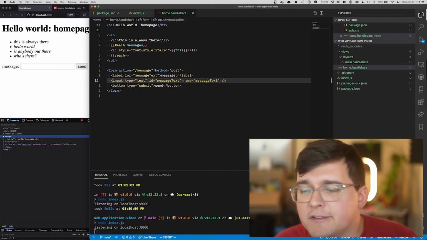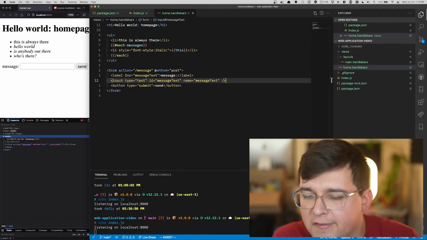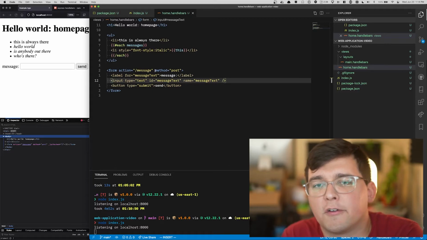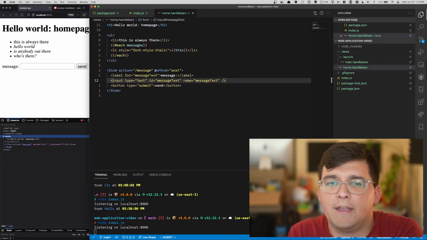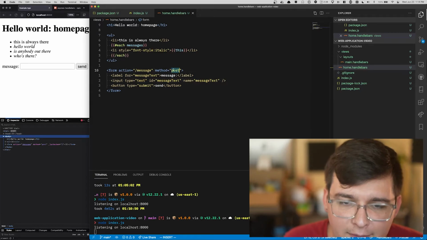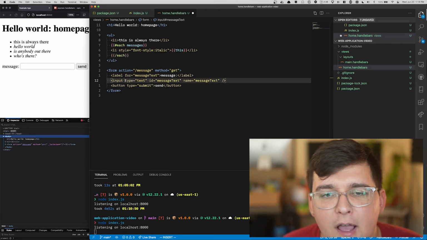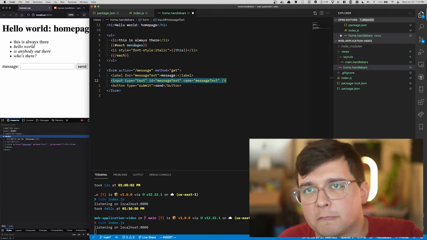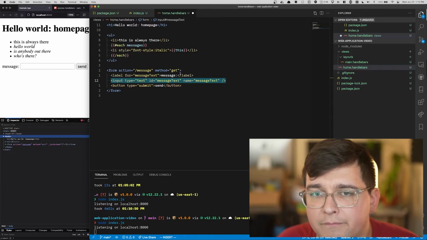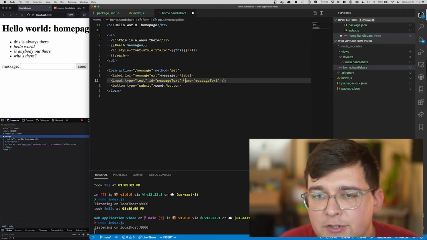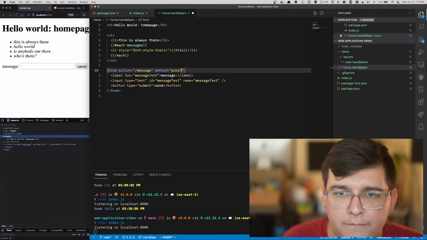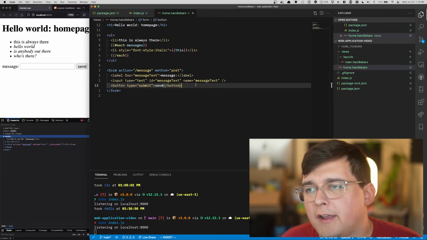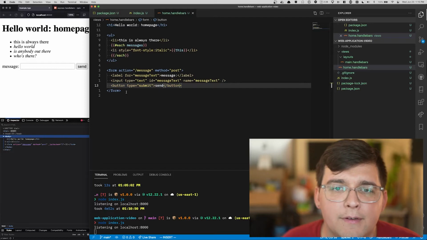There are other types of requests. There's PUT, which is meant for modifying existing resources, and there's DELETE, which is meant for deleting things. But browsers can only make GET and POST requests. If you make a form with method equals GET, it will put the contents of your inputs in the URL itself and then redirect the user. Which we don't want. We don't need this to show up in the URL. So with a POST request, it'll still redirect the user, but it won't expose our form data to them. So we're going to do that.